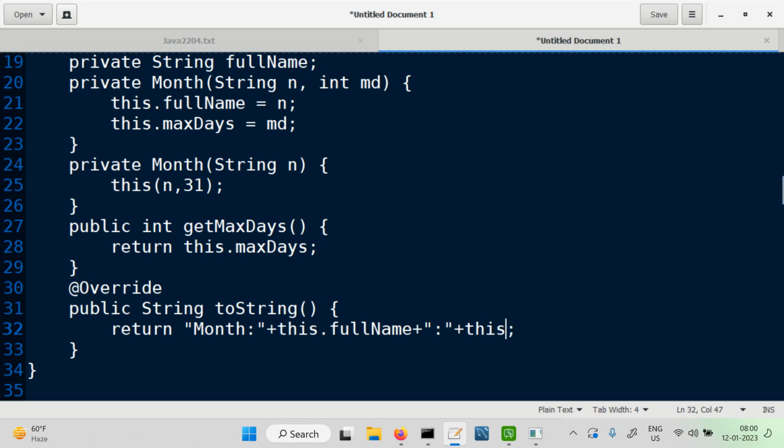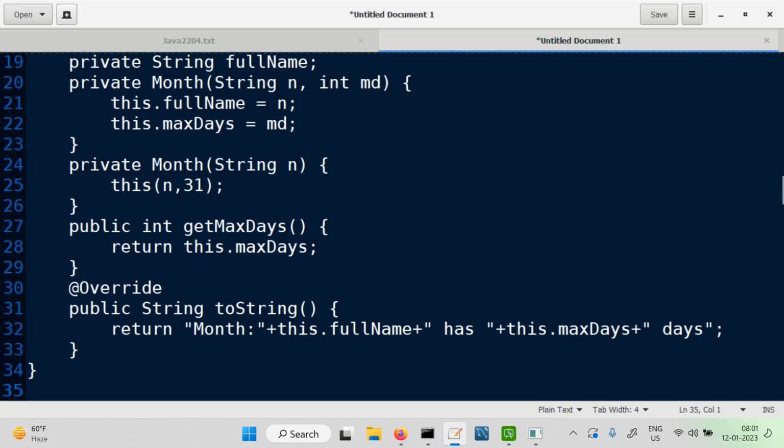So normally you'll say this.maxDays. Okay, toString is just returning Month, then the name of the month, and that it has so many days.